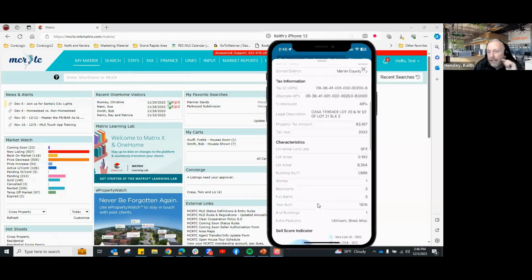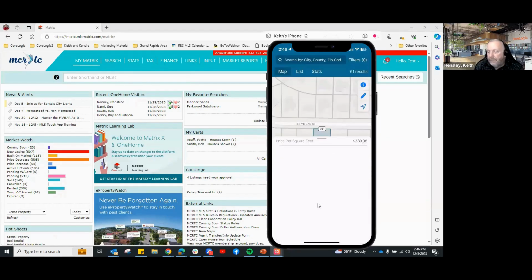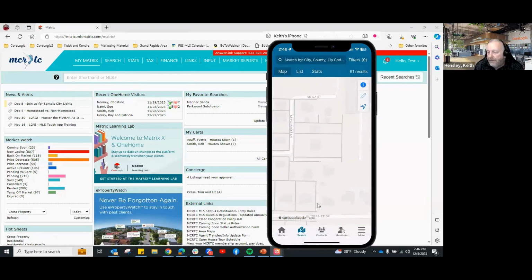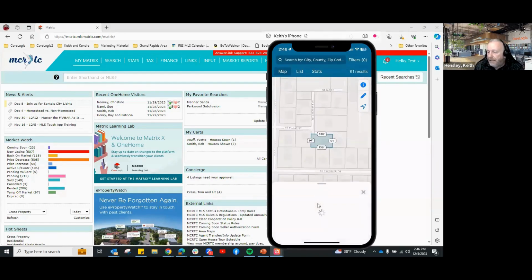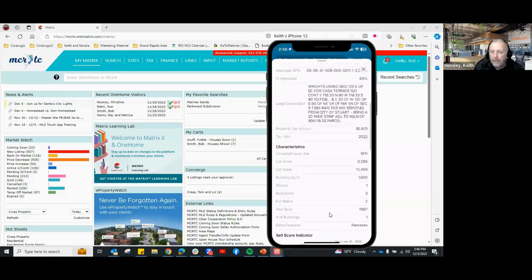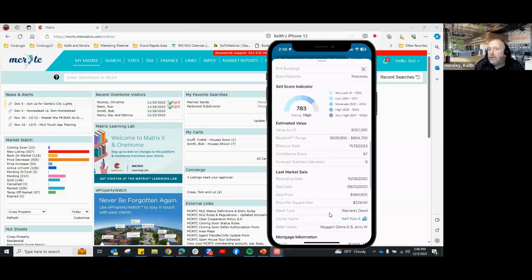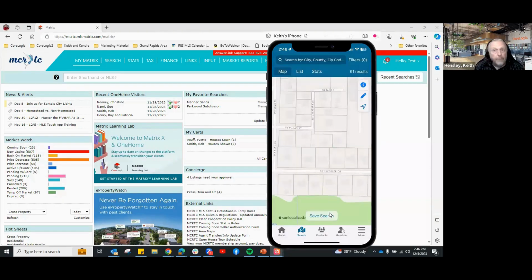And look at the tax information down here. I can tap on any property and it's going to show me all that data. So watch this. I'm just going to drive down the street here. I'm going to tap on one. It shows me the lot dimensions of that property, shows me who owns it. The owner is Kyle Neff right there. That's his address. This is all the legal. So you've got tax information inside of MLS Touch also. And that's how we got the flood zones because we have the Realist tax information in there.